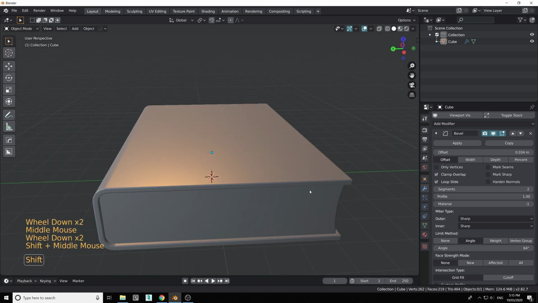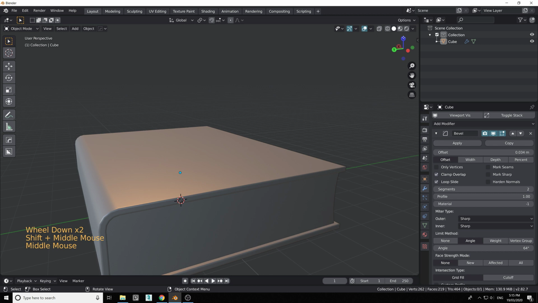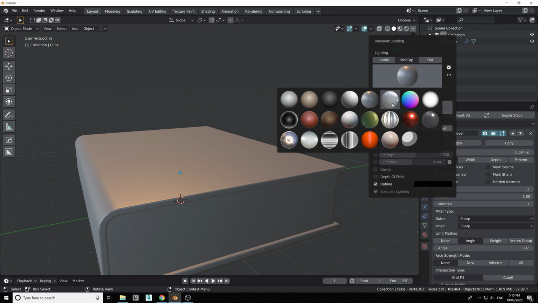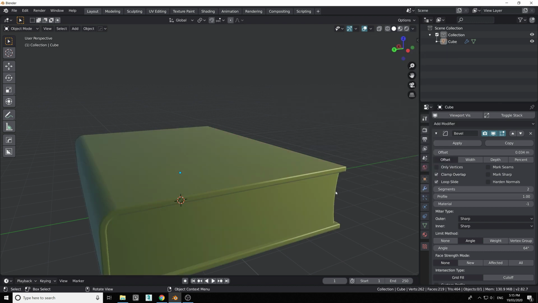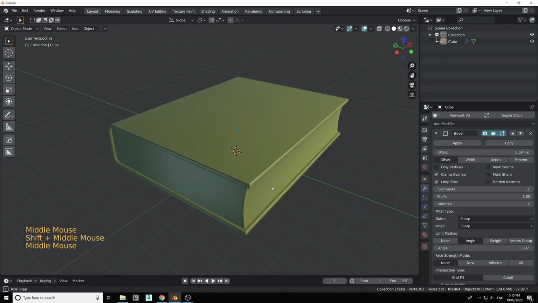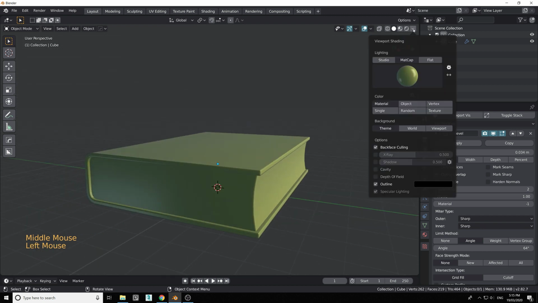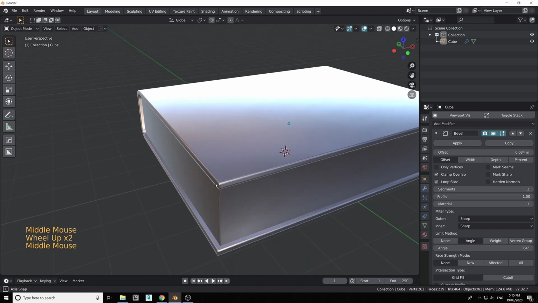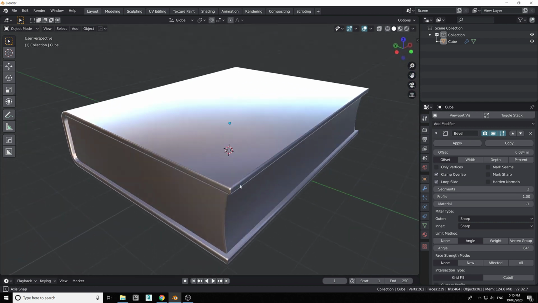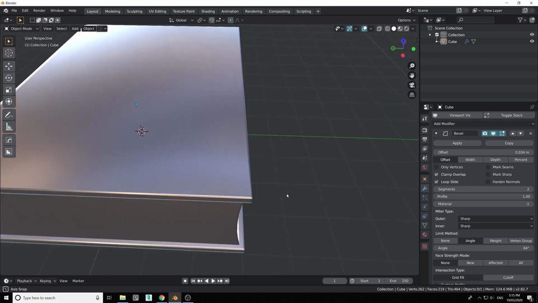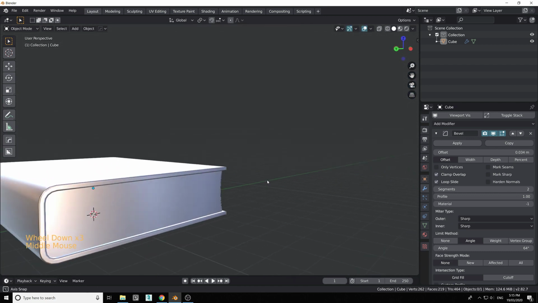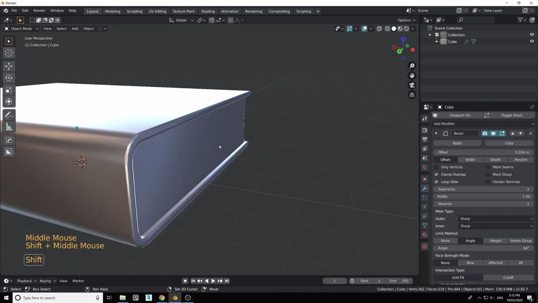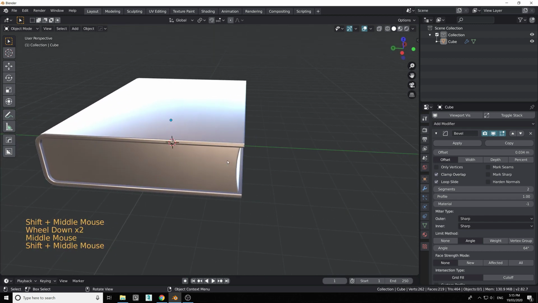So if I go up here to my matcaps, and I choose a shinier matcap, that will sort of show the result a little bit better. Maybe if I choose a really shiny one like this chrome looking thing down here, you can see that now we've got some edges there to give the illusion and catch some light. So that just makes things look a lot more solid, and it doesn't really add a whole lot of extra geometry.